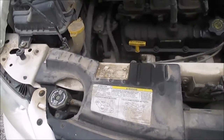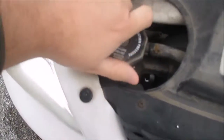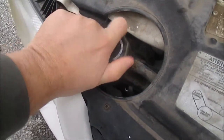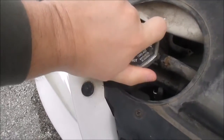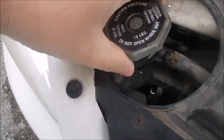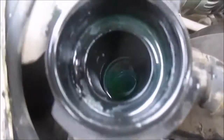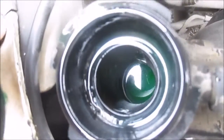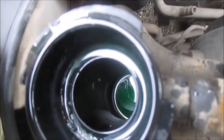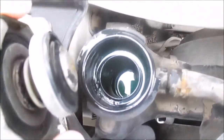Here's my 2003 Caravan. I'm going to show you my radiator — I suspect I have a leak somewhere. Every time I come out here and check it, you can see it's dropped down a couple inches. There's some in there but it's down a ways, so I'm going to top this off.